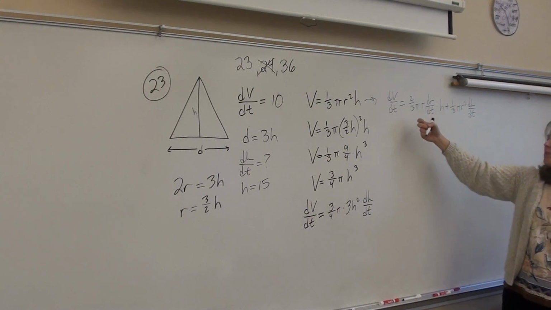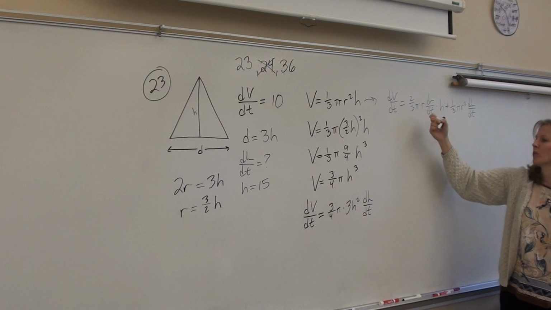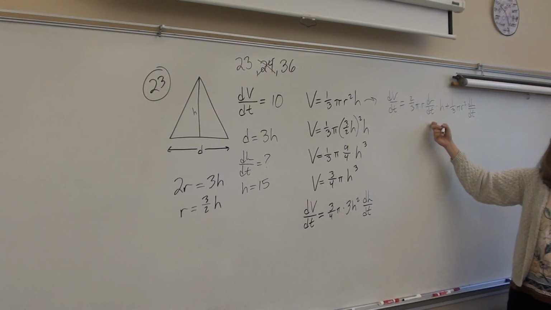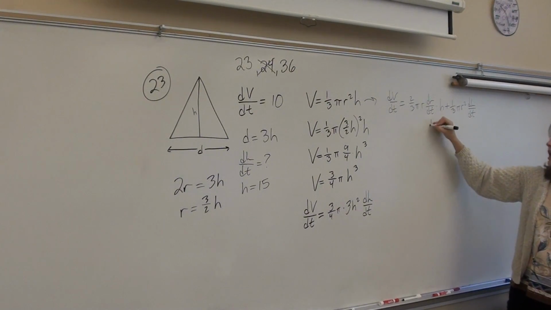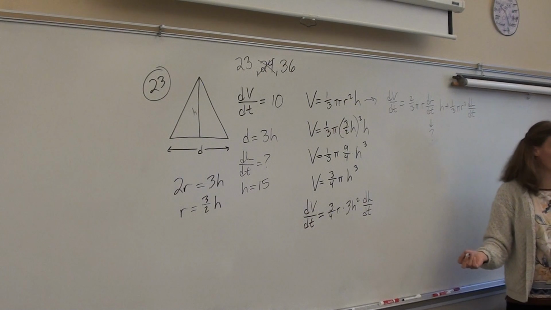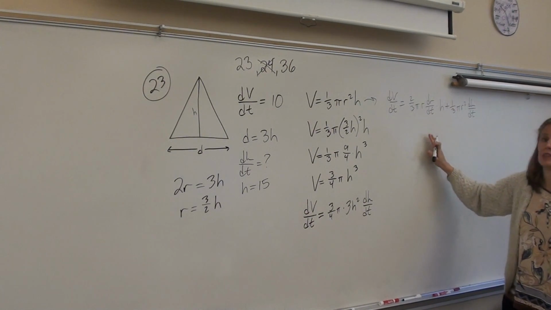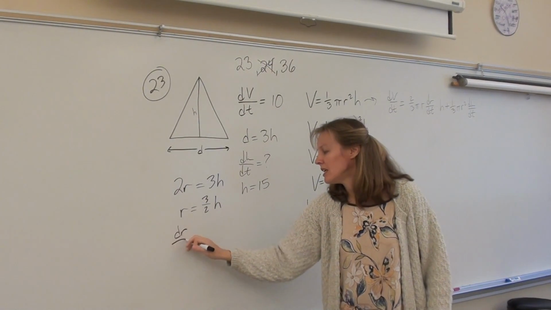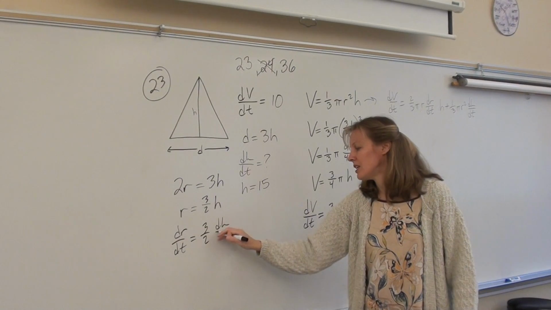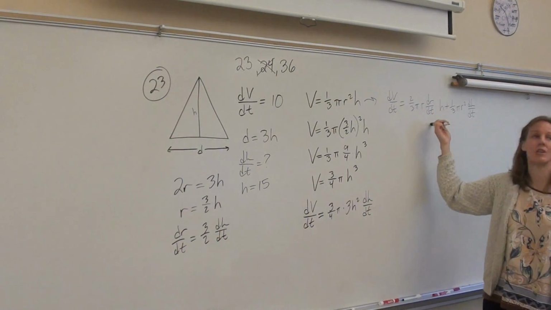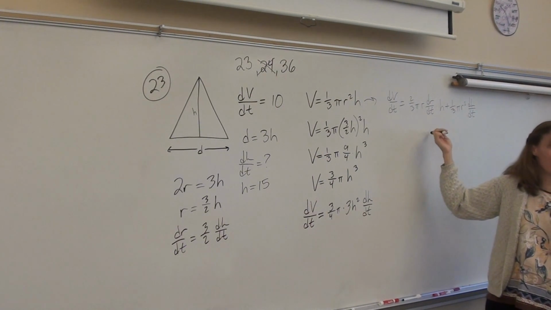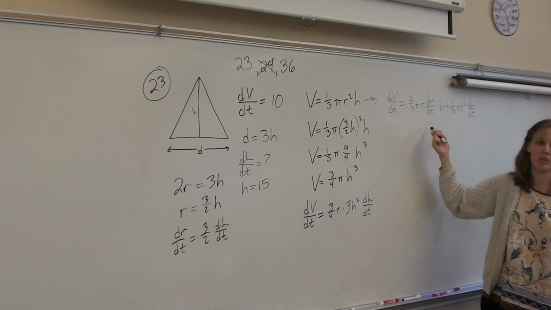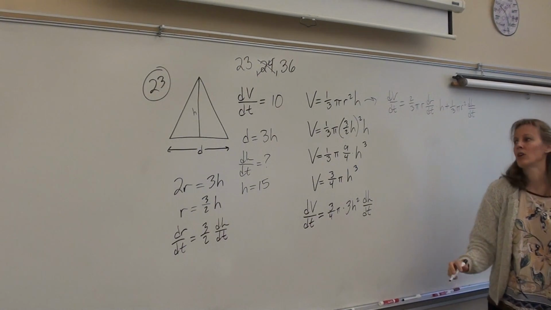The problem is when we plug in, we're going to plug in a 10 for dv dt. We can figure out r, we can figure out h. We want dh dt, but this dr dt, we don't know what to do with it. We don't have a dr dt. Now, if you accidentally went this route, you can substitute here. If you know r is 3/2 h, then dr dt is 3/2 dh dt, and you can substitute dr dt with 3/2 dh dt right here. And you'll still be correct. I have seen students do that successfully. Not very often, but it happens. The problem isn't the substituting, the problem is the product rule, really.